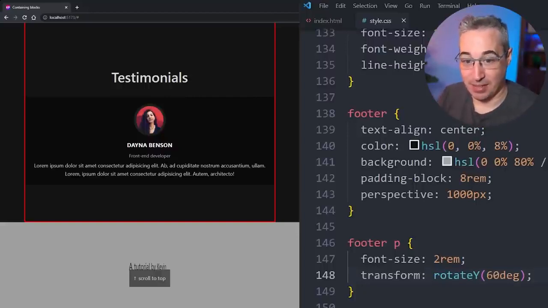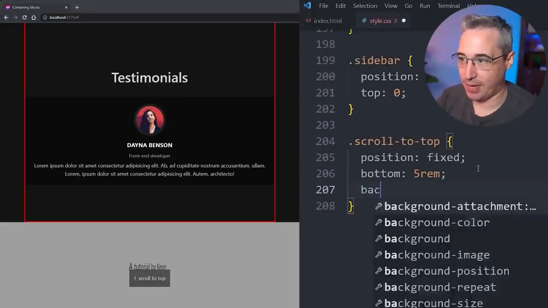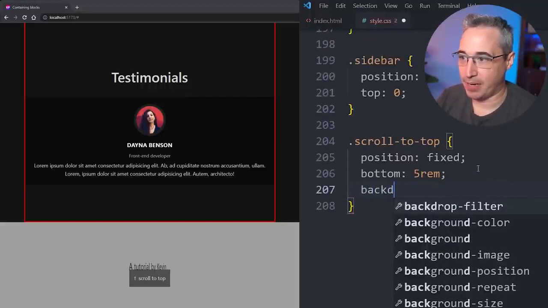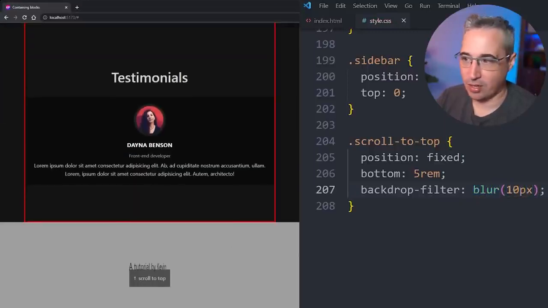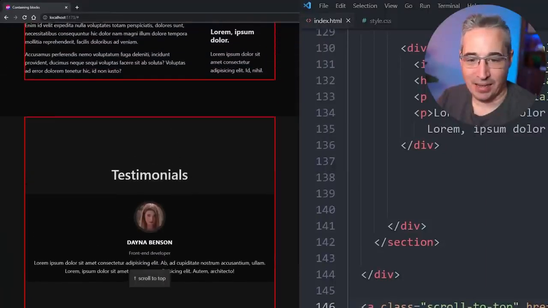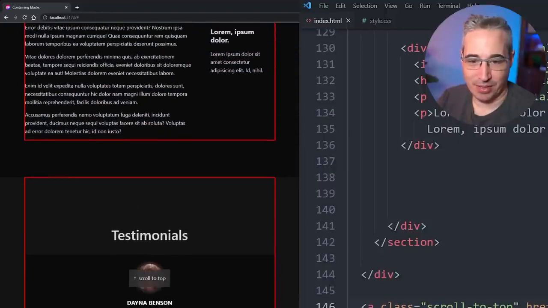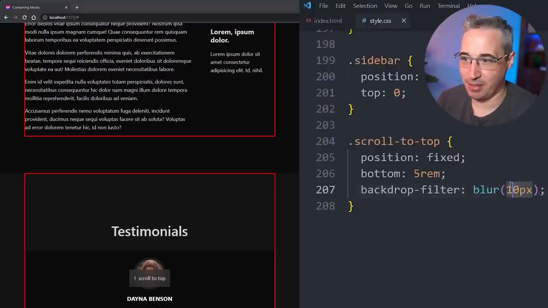If something has the backdrop filter on it, like I could add that to my scroll to top here. We could do a backdrop filter of blur, I don't know, 10 pixels to make it really blurry behind. Now anything I go on top of, if we fix that scrolling by moving it up here, now you can see, there we go, over the image, you can see it's blurred the image that's behind it. Maybe I did a little too much. Let's just do like a 3.